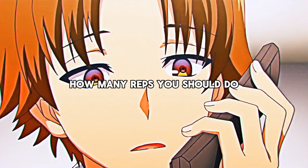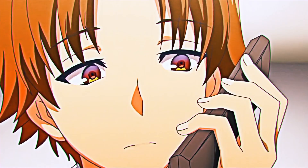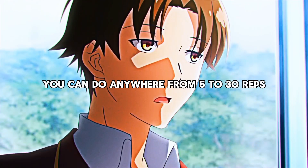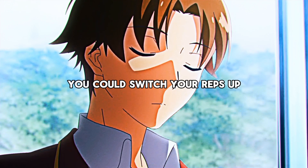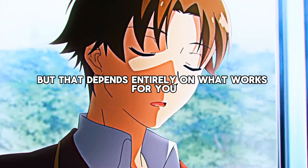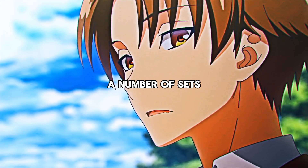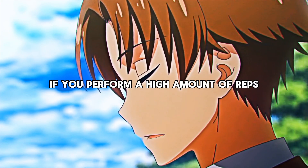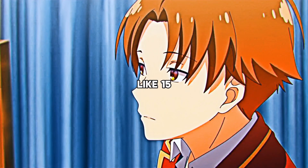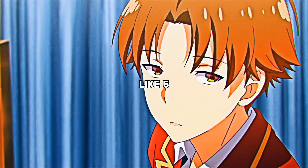When it comes to how many reps you should do when strength training, it turns out that for hypertrophy or muscle building, you can do anywhere from five to 30 reps. If you want to prevent boredom, you could switch your reps up every once in a while, but that depends entirely on what works for you. The number of sets you do should be between two and five. A number of sets on the lower end is recommended if you perform a high amount of reps, like 15, and a number on the higher end if you perform a low amount of reps, like five.